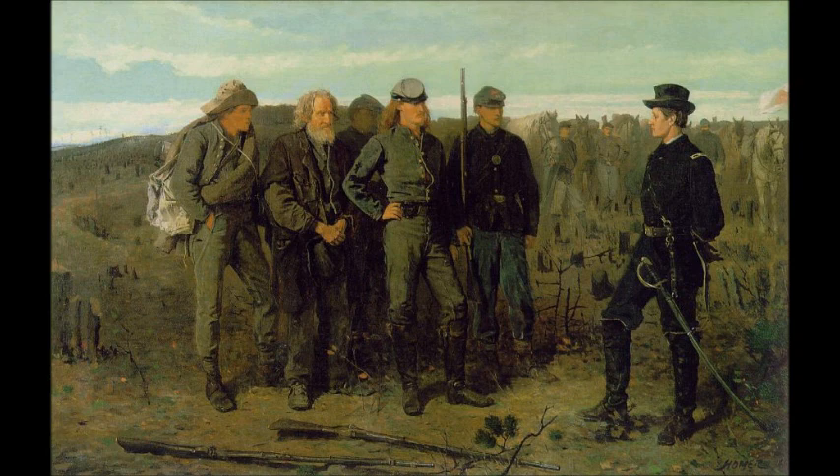To the right of the Confederates are two Union soldiers standing guard. The one in the back is only faintly outlined — he wasn't even present in the original composition, which can be determined using x-rays and scientific forensic techniques. His face is very blurred in the final painting and the bottom of his left leg is completely missing. Most interestingly, the darkness of his skin seems to suggest he might actually be a black soldier, which could be Homer's way of representing the African-American contribution to winning the Civil War. Blacks and whites would have fought together inadvertently in the heat of battle, but they were segregated into separate units and wouldn't have appeared together in post-battle scenes like this one.